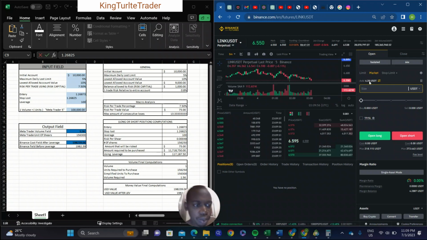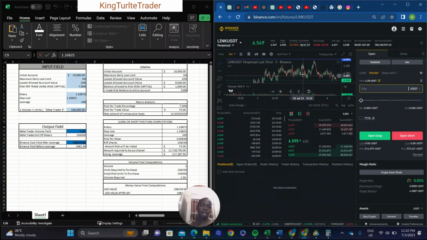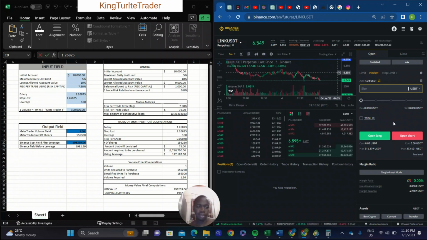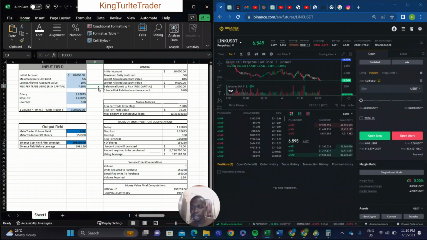So right now, regardless of whether you're following along or not, I'm going to answer this for the example I showed. Same thing as the one from before, that didn't really matter, right? In this case I only have $4.28. So the account is a lot smaller. 4.28 is the account size.